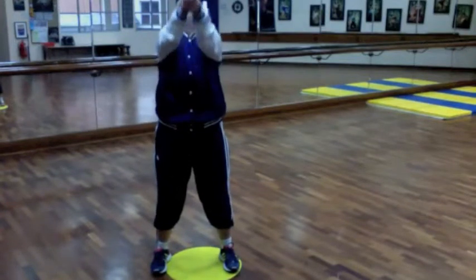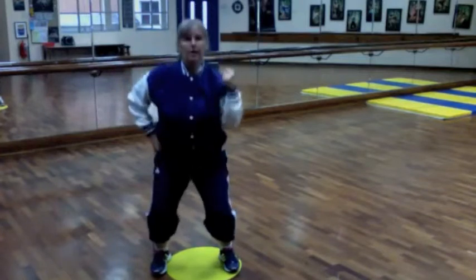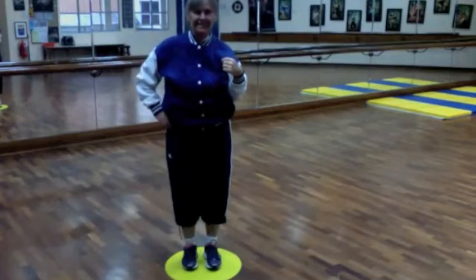Chest, head back, two, boom, boom, bang. I'm going to lift, okay? How that goes?